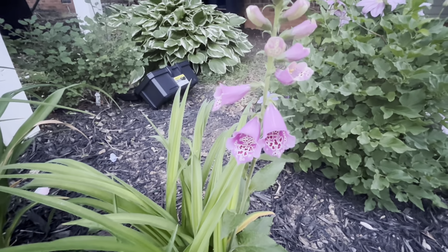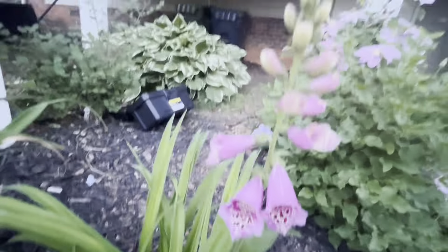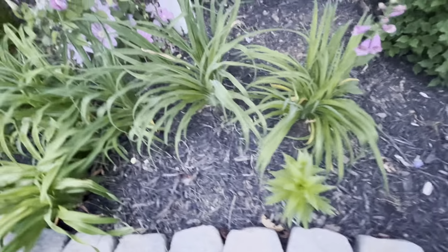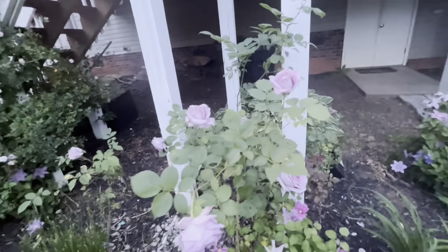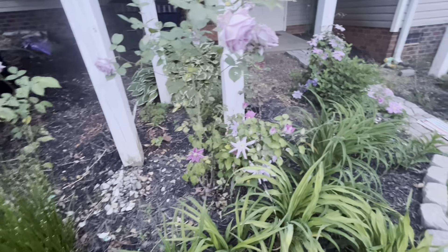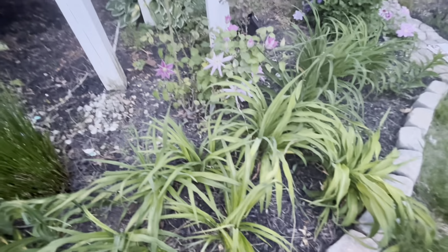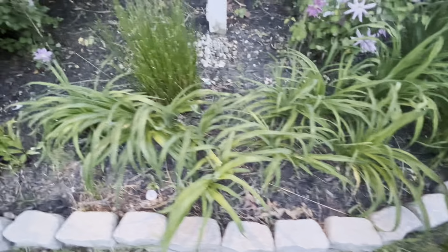More daylilies coming up, and a sort of rogue digitalis that came up right in the middle of one of the daylilies, giving us some beautiful color. We've never planted those in this part of the garden, but it's nice to have more variation. Another hybrid tea here with beautiful lavender blooms — quite a few of them. This one is always fraught with black spot, then it'll kind of die back and come back again. That's the nature of hybrid teas, unfortunately — but they do continue to put flowers out and come back most years. Just got a mosquito — that's the nature of this time of night. It's about eight o'clock now, so we're going to lose the light pretty soon, but we're just about finished.